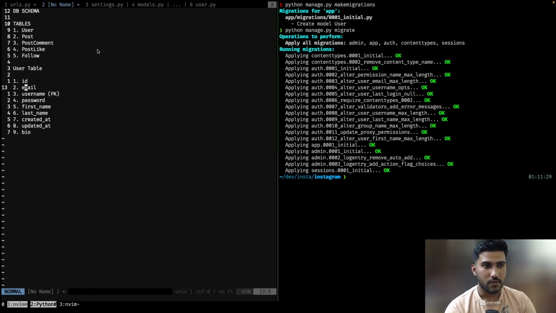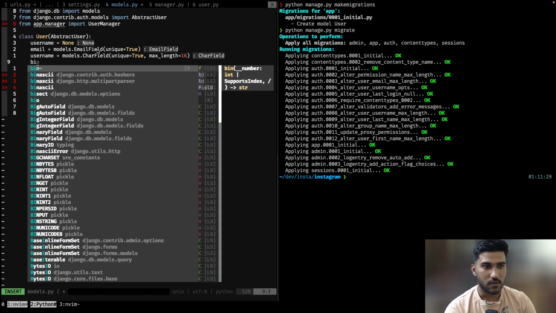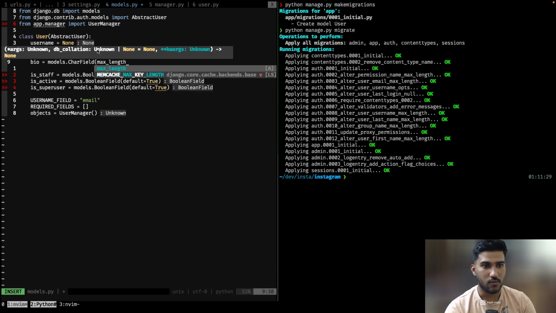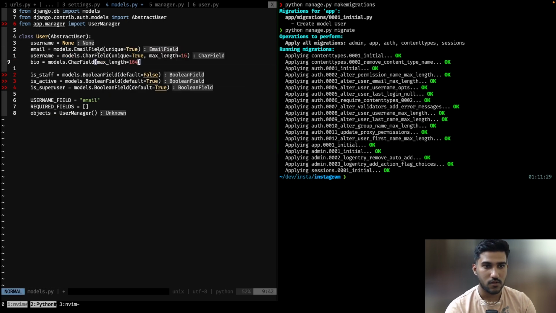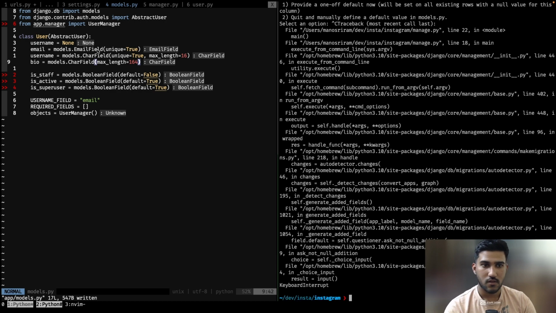So you can see we haven't written other fields like first name, last name, created at and updated at. I think we need bio, but yeah. These are all provided by default in the AbstractUser class, so we don't need to define that. I can also add bio here, a CharField with max length, we can put it as 164, and we need to migrate again.